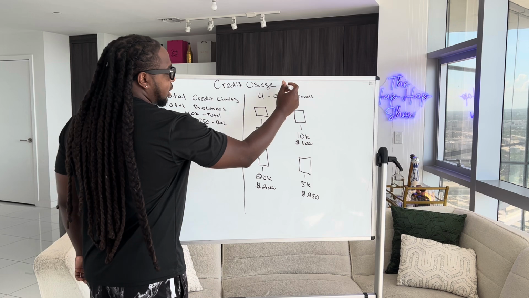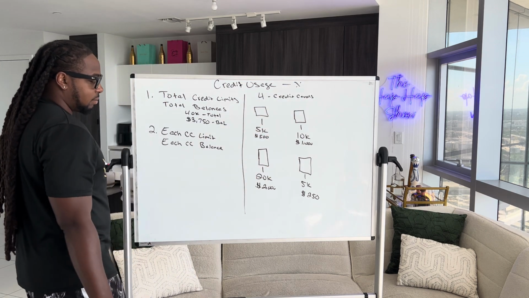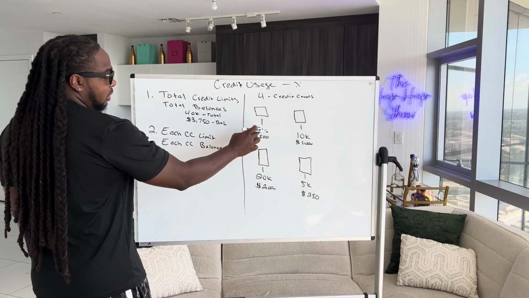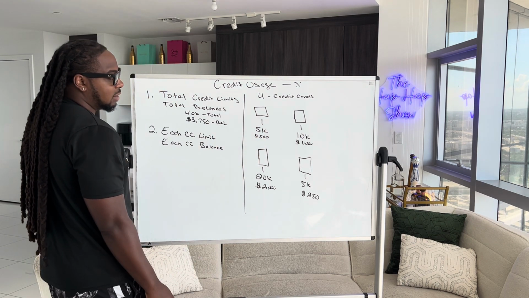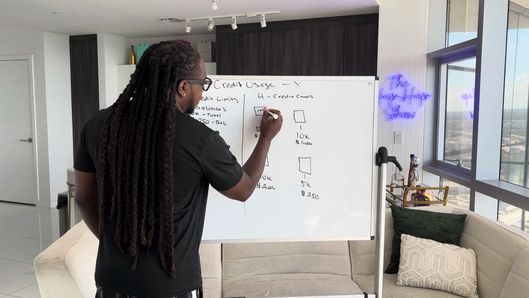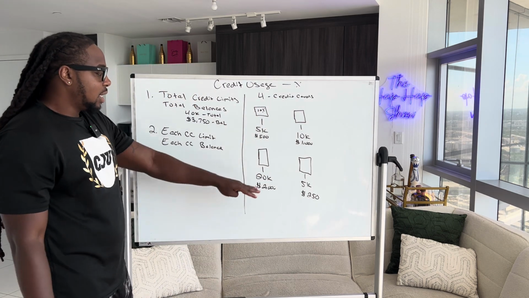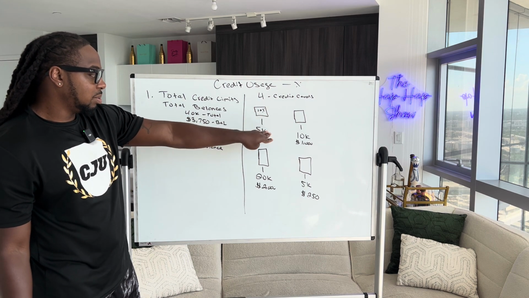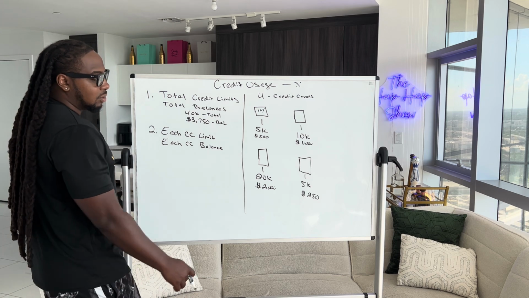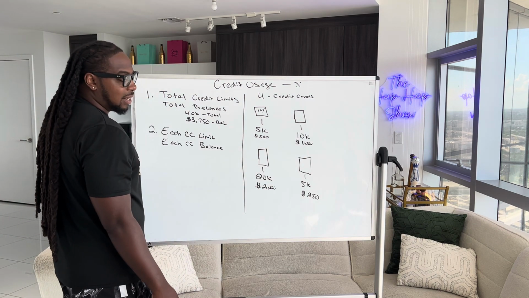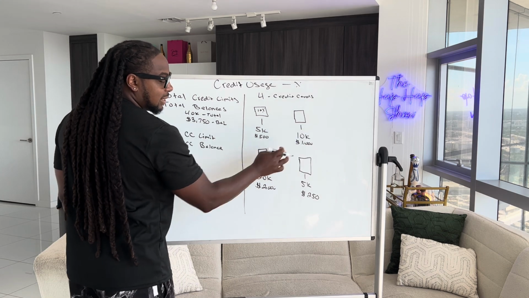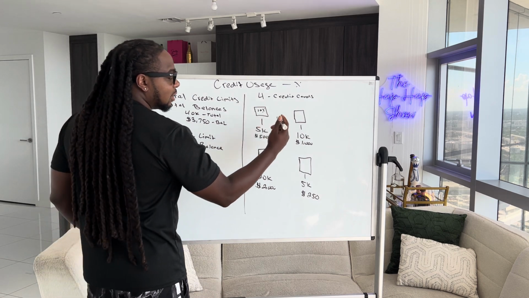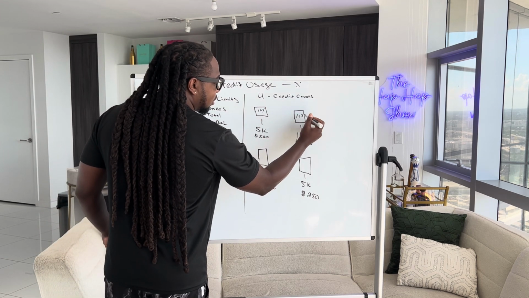Credit usage is just a percentage of these numbers. Okay, so what would be the percentage of 500 out of 5K. That'll get us a percentage of 10% because I'm using 10% of this credit limit. So if I'm using $500, that's 10% of my limit of 5K. So this one is $10,000 limit. My balance is 1,000. So if I'm using 1,000 and my limit is 10,000, what's that percentage? This also is 10%. Okay?